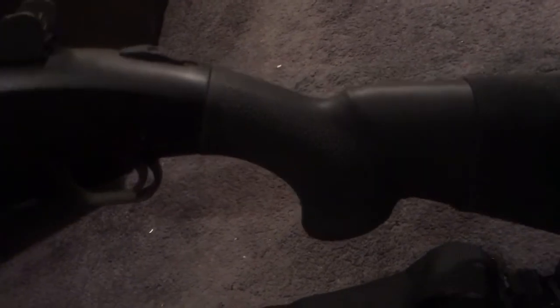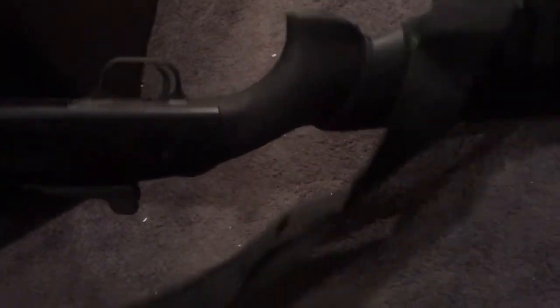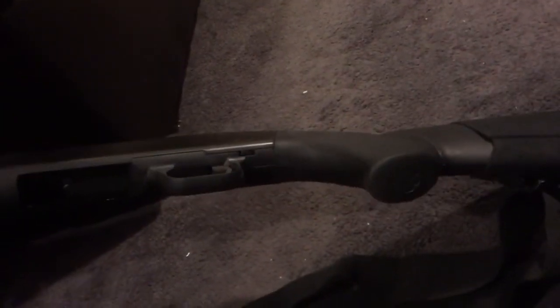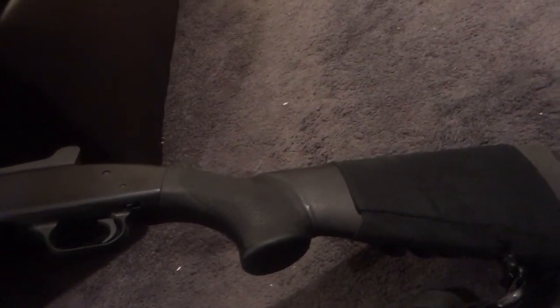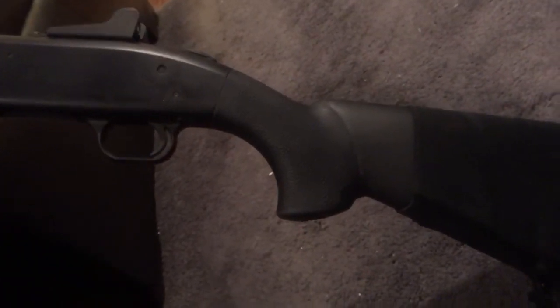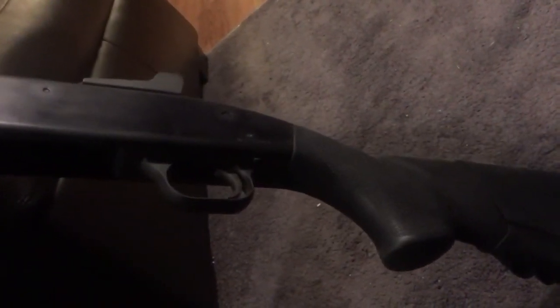This grip really feels nice. If you don't like rubberized-feeling grips, I would say stay away from this one — it probably isn't your thing. Anyway, I just thought I'd share that knowledge about the issue I had with the installation. I don't have anything to hold the phone, which is why my reviews are like this — sorry. This stock is a little bit shorter than the factory one, and like I said, this is a standard length-of-pull — not the 12-inch one.